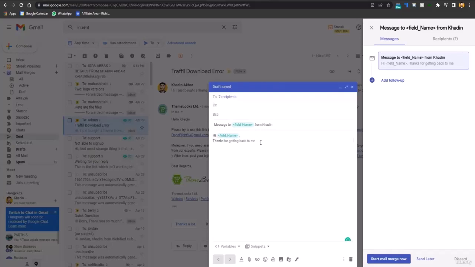Let me just give you a scenario. When you are reaching out to agencies, you would have to prepare a list of emails to reach out to agencies for work. So you can just create 3 columns: first one for name, second one for email, and third one for company.